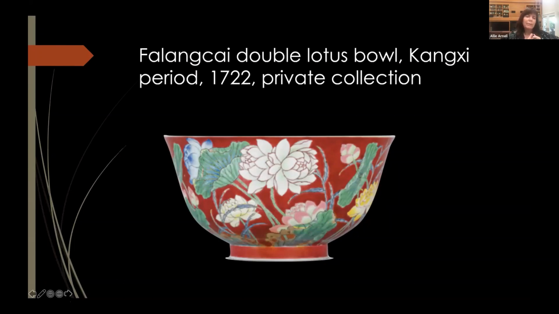And that is that although there was an imperial kiln in the south of China, there was also in the Forbidden City a workshop for the painting of vessels like this. So often, especially now, this is from the Kangxi time period, the body of a vessel would be produced in the imperial kilns in the south. And then small amounts of those bodies would be brought up to this workshop, and they would be painted in this workshop. And these works would be specifically for the emperor and his family. And they're extremely rare.